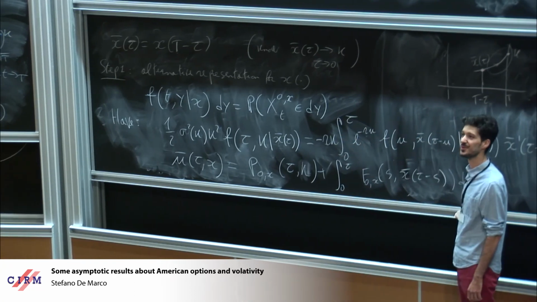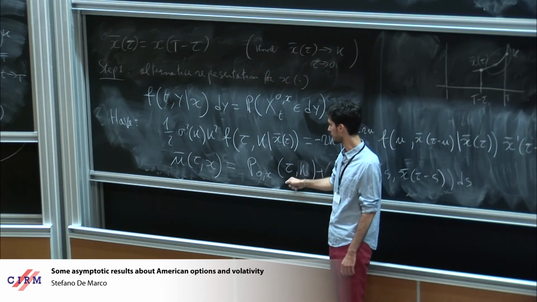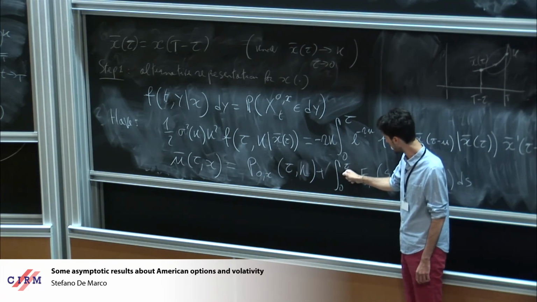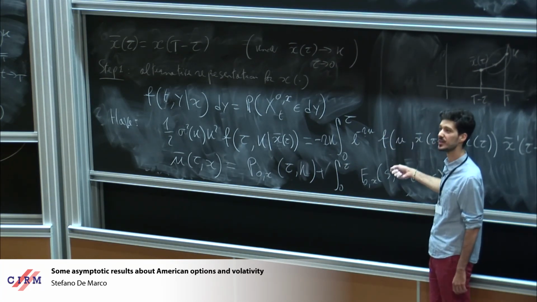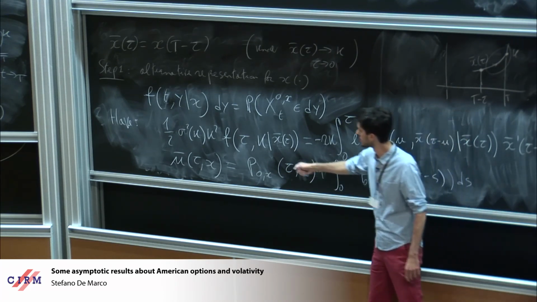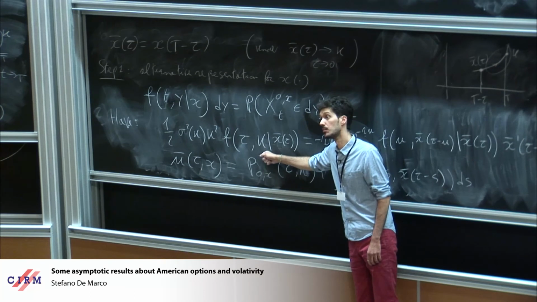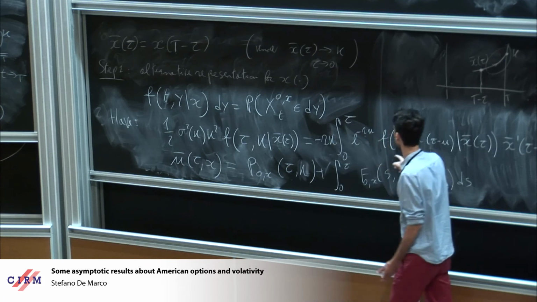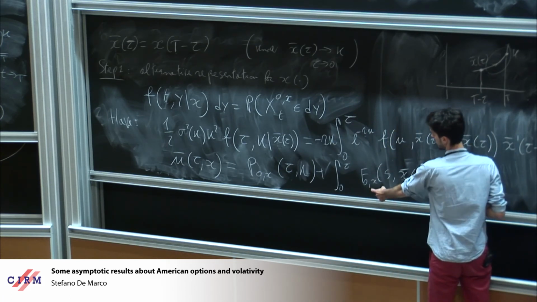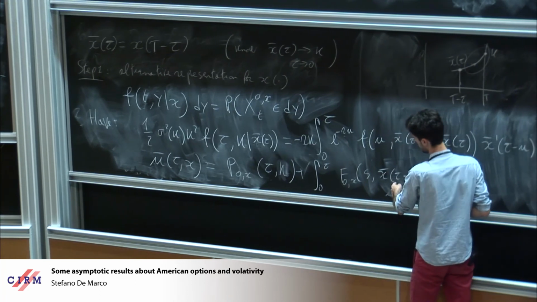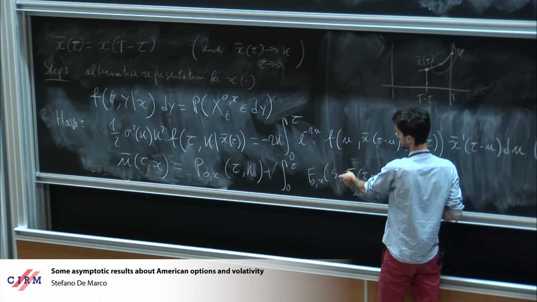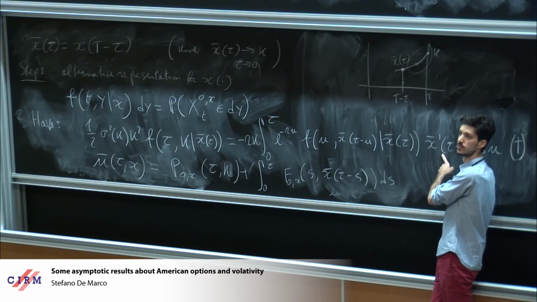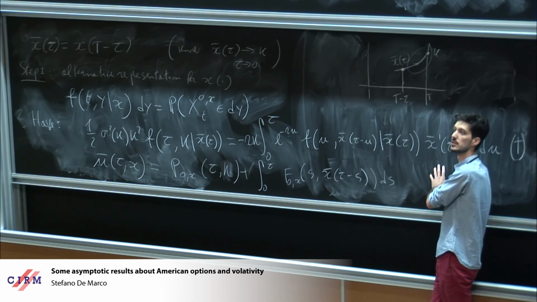Take the derivative with respect to tau. You will have the derivative with respect to maturity of the put price. Then the derivative with respect to tau will hit here and hit here. Apply Dupire's PDE. This term, as you can see, will pop up from Dupire's PDE. This is the second order term in Dupire's PDE. What you're left with is still the integral term that you have when you differentiate with respect to tau. The density comes from the derivative of the CDF, and then you have this derivative that appears. So this step is simple.